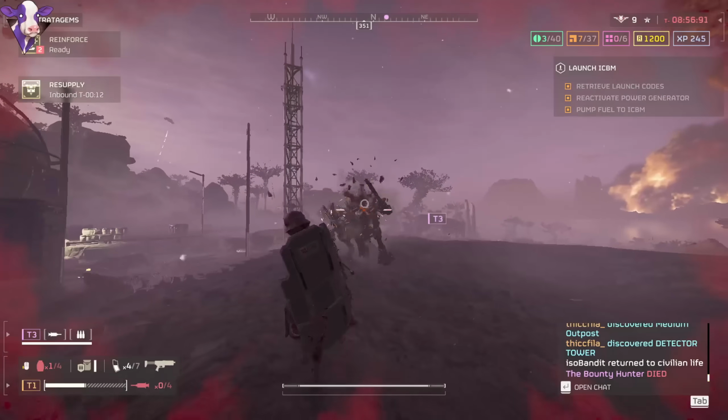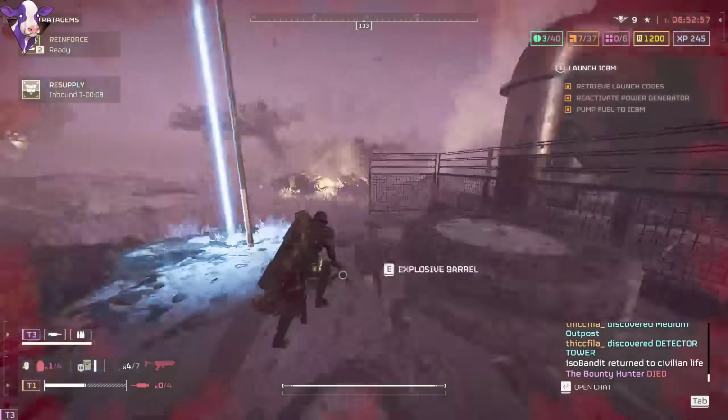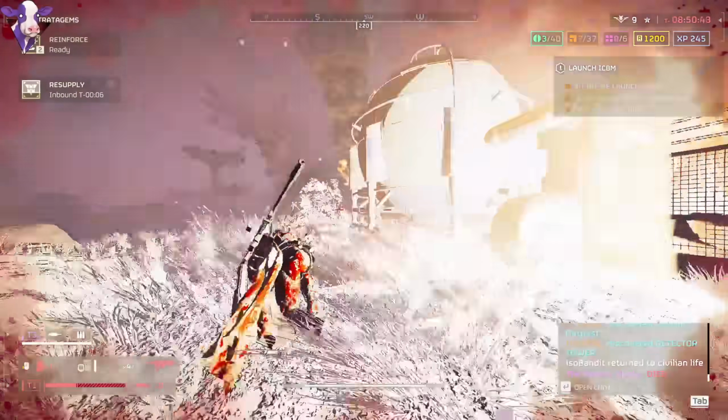Alright, so we covered most of the loadout. Let's go over the tips and tricks section of this video. Number 1, the Ballistic Shield mostly protects you when it's on your back.